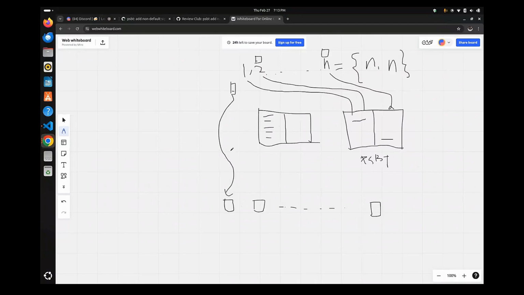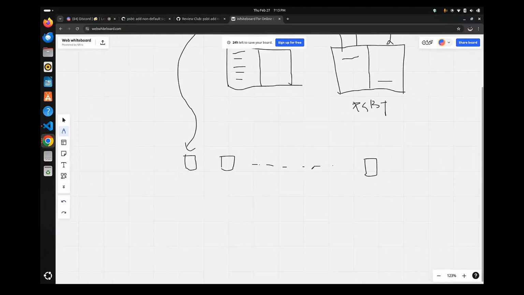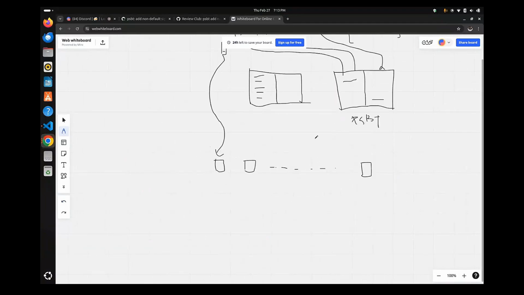So these PSBTs, I am referencing this here. After we get the copies, these copies contain the valid signature for a single participant.